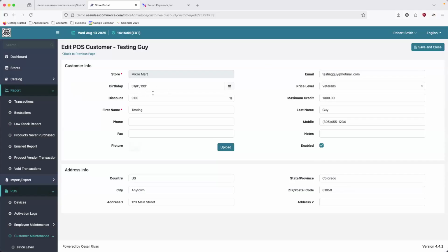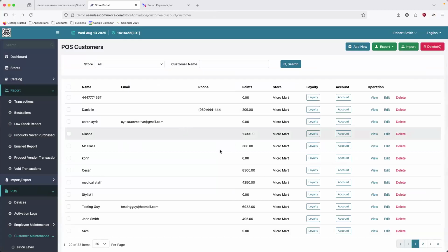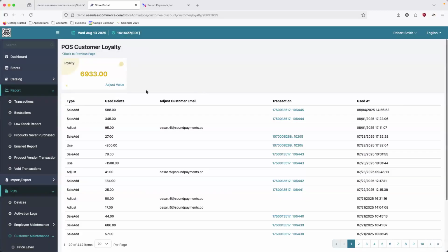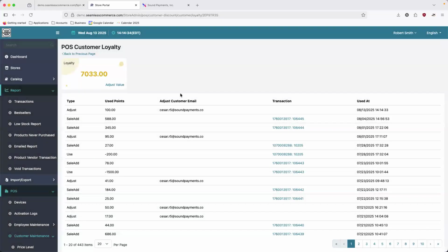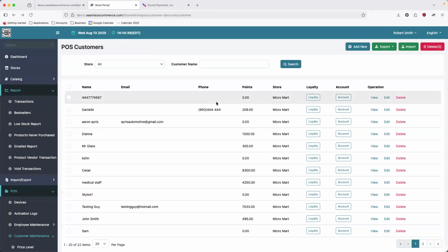So we have a birthday here, 01/01/91, and on January 1st or whenever you want to, you can look at the different birthdays stored for your customers. If they're enrolled in your loyalty points program, you can say, I'll give you 100 loyalty points for your birthday. So that's another cool use. That is about it that I wanted to cover for the customer portion and the loyalty points.